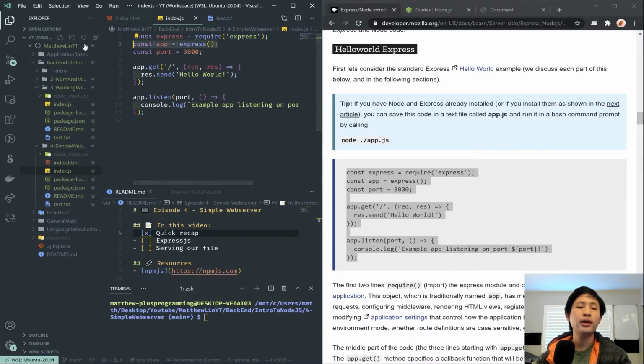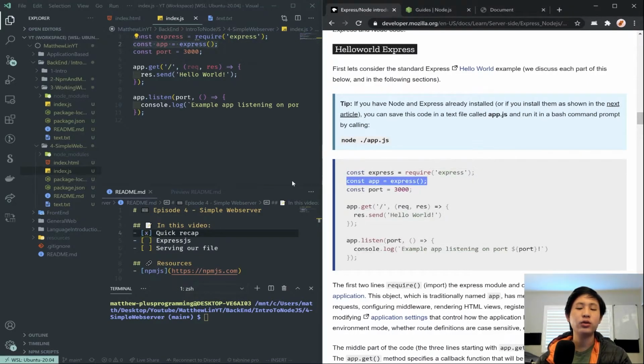And then this is part of Express, as you can see, it's in this tutorial here. We're creating an app and we're running Express, because this Express here is actually a function that we're importing. So we can run Express and that creates our app. And then we're setting our port here in a variable to 3000.